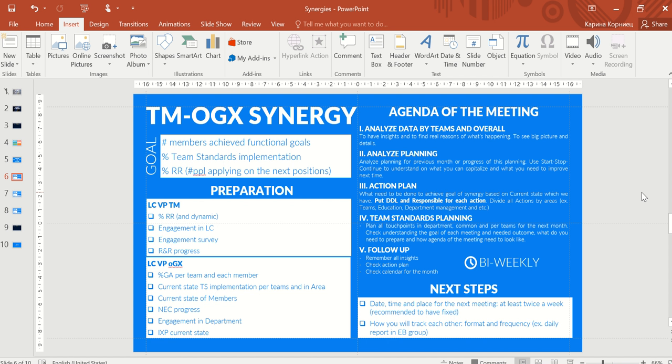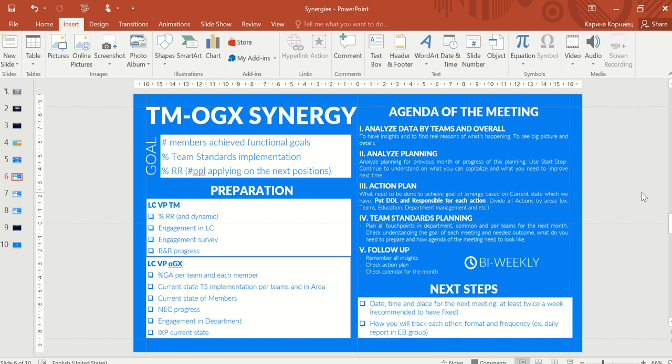To have an action plan, okay, you have the start, stop, continue, but how will you implement this in the vice president's work with the area, and you can divide by areas. So it will be much easier for a person not to have 1,000 actions, but to understand, okay, if I'm working in a department, I'm going to this action plan and I'm implementing this. And then team standards planning.